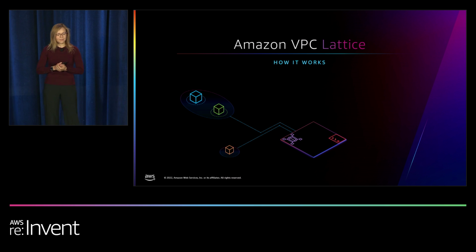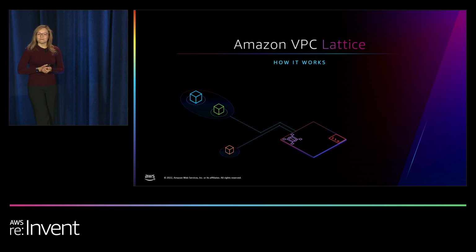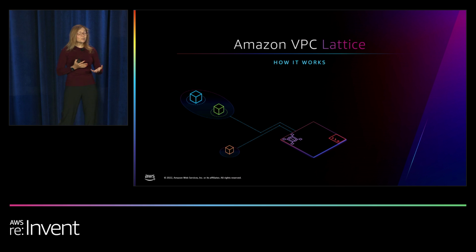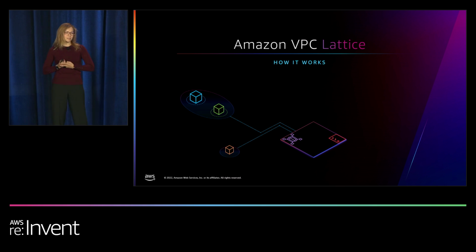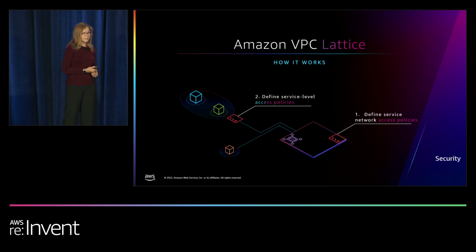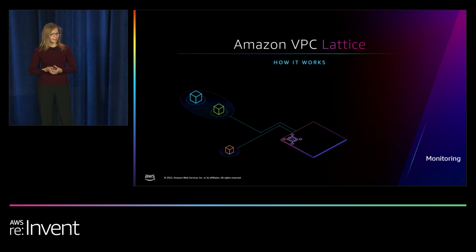Now, last but not least, there come security folks in the room, and they're like, oh, well, how do I manage security? You have two places where security can be managed. At the service network level, you have authentication and authorization policies, and at the service level. So you can grow as granular or as coarse as needed in these two points to actually meet security requirements. The policies are IAM, so you can do everything that you can do with IAM, you can do in Lattice.